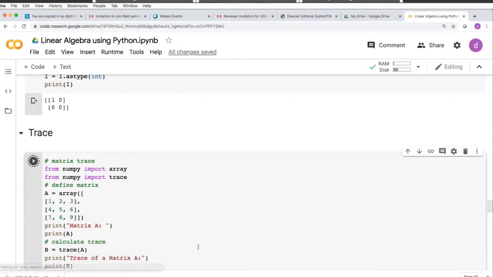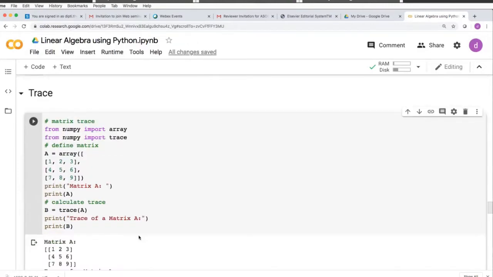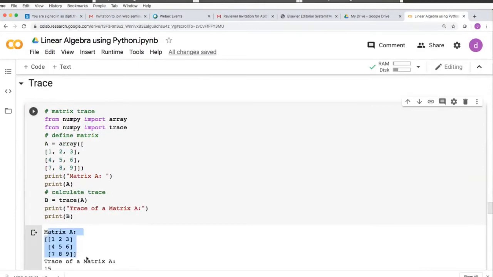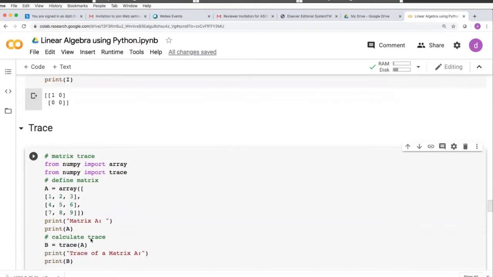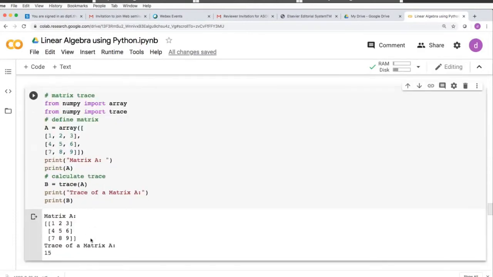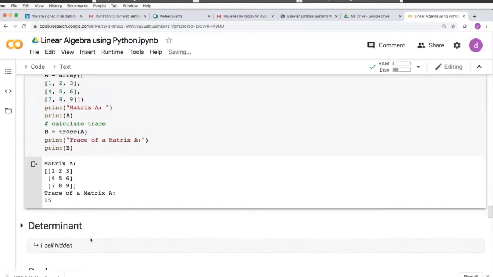You can see in the output that matrix A is displayed, and as many of you have given a correct answer, the trace of matrix A is 15. I hope all three operations are clear to you. Number one, we have seen the inverse of a matrix, and now we'll see the determinant of a matrix.